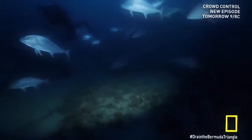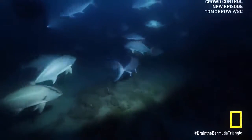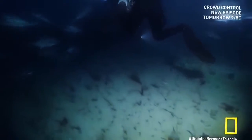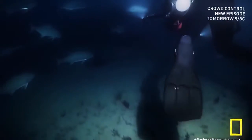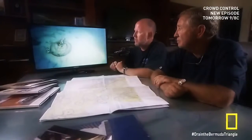This is the very start of the dive. We've made our way to the bottom, and we're heading up current to find the wreck. And as you can see, we're starting to see some debris come into view here. We originally were diving this with the hopes of finding the PBM-5 Martin Mariner, but as we're cruising around the site looking at some of the features, we're seeing things that are inconsistent with that, and so we're kind of left with the question, what aircraft is this?